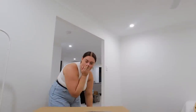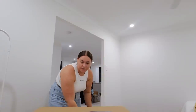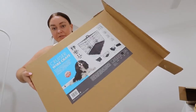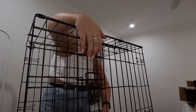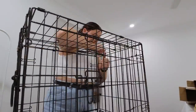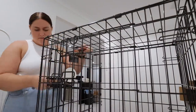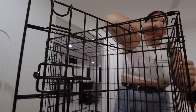Oh my god — I think I ordered two crates. I was trying to decide between a small and a medium, and because I was adding both to my cart, I think I accidentally ordered two. Surely not — my order wasn't that big. This is the one I got from Pet Circle.